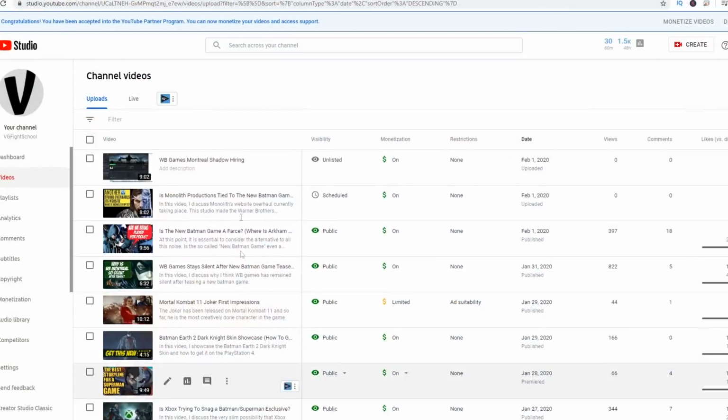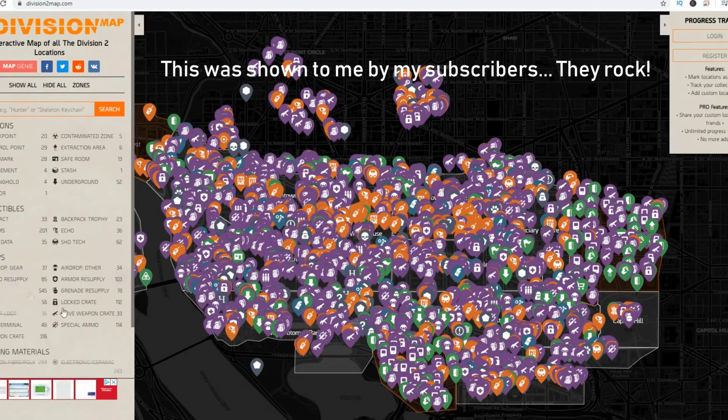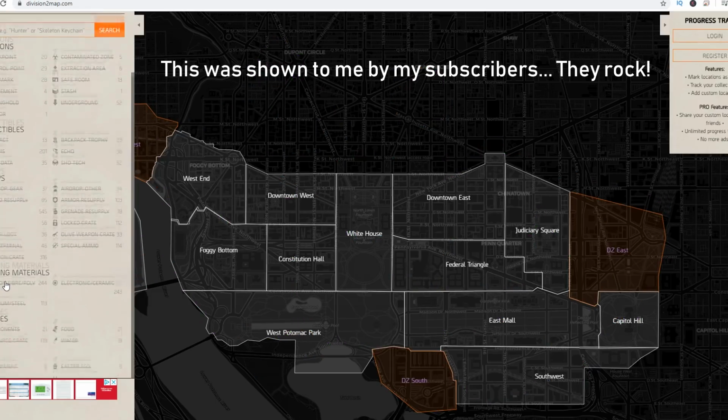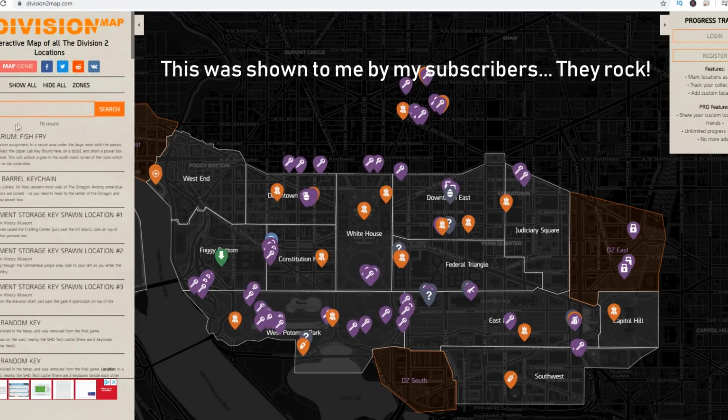In fact, let's see if we can, I was going to show you guys later. Okay, there it is, the Division 2 map. If you come here, it has a whole bunch of resources. You can hide all and then start to reveal things that you actually do want within the map. You can search for, you know, key. It will show you all kinds of keys and all that stuff. So just a very cool resource.